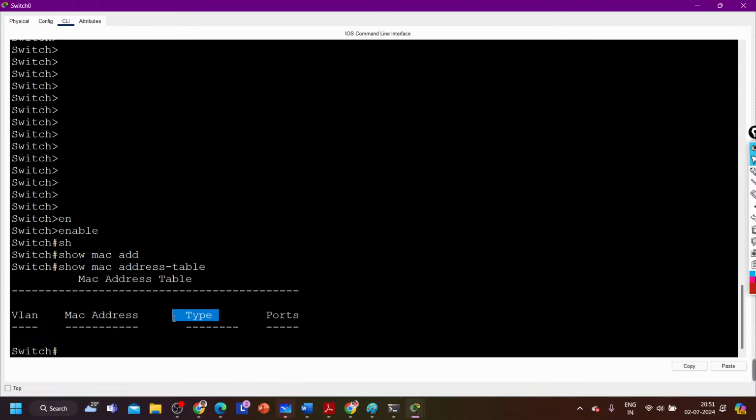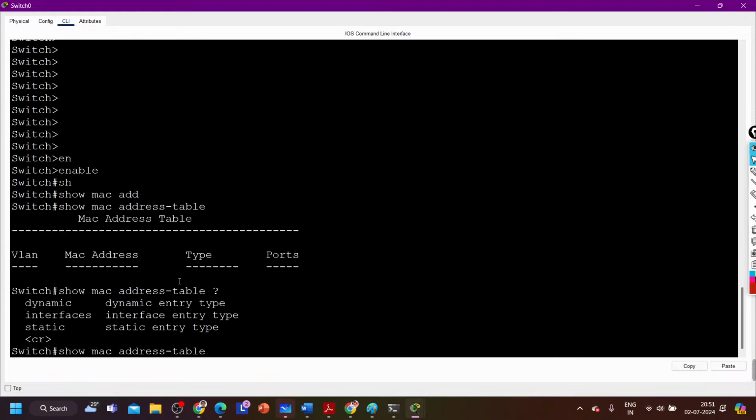Manually, I can tell the switch, brother, please note down this MAC address on that particular interface. And after that, VLAN information, VLAN ID. We will talk about VLAN later. So right now, this switch doesn't have any MAC address in its MAC address table, correct?